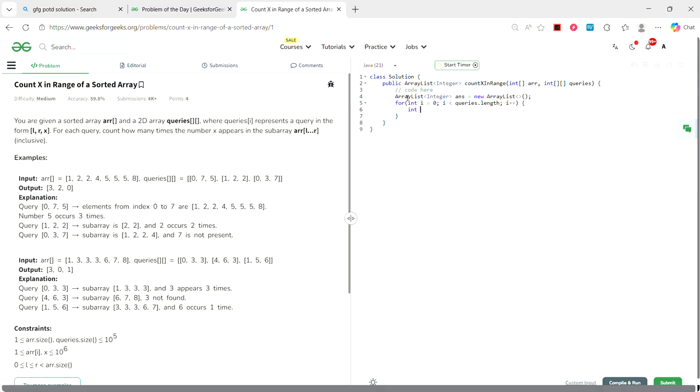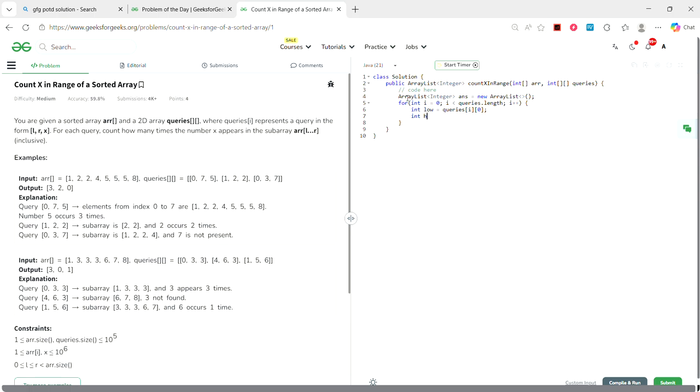And then we do int low is equal to 0. No, the binary search we have to do on the last. Firstly, we have to take queries[i][0], which is low, it is given.